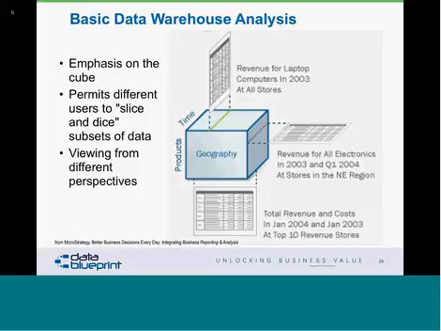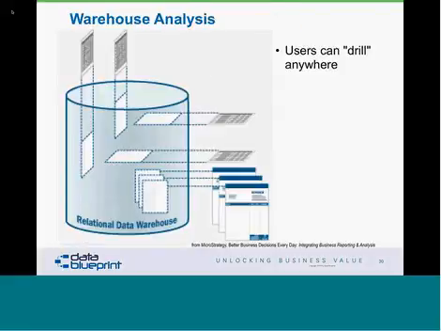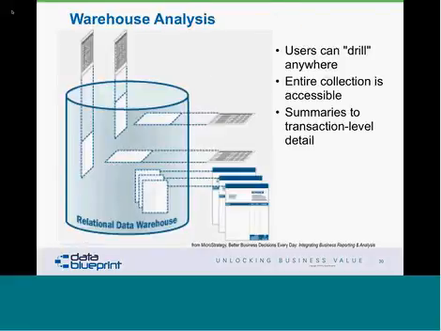So the idea of this cube here, you can see this cube has the dimensions of products, time, and geography, would only really apply as a cube under the circumstances where you had 3 dimensions. The whole goal of a warehousing analysis is that users can go in and drill anywhere, and that's why we call it an n-dimensional cube, because there can be any number of dimensions. I've seen warehousing analyses with 12 or 15 different dimensions on it, and the queries get very complicated if you're programming it in SQL, but if you're in a nice warehouse with a good front end on the end of it, then users can drill anywhere and dive down into that.